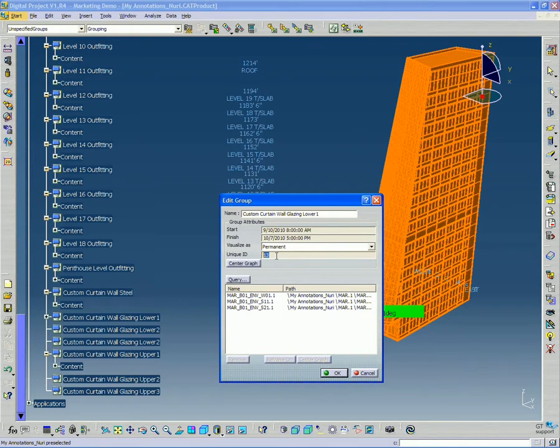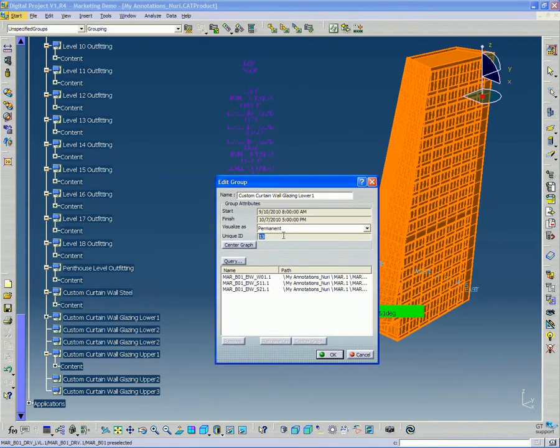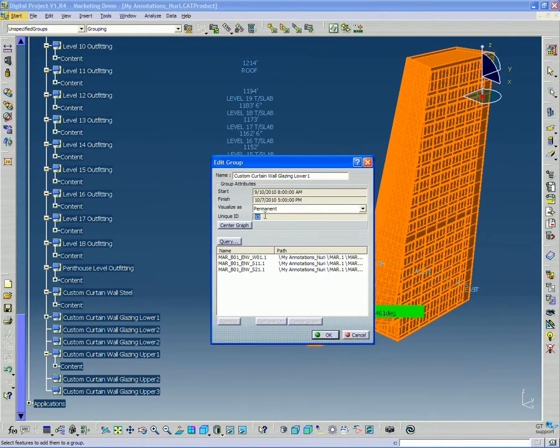Each activity in Microsoft Project has a unique ID, and this is saved in Digital Project. So if an activity's name changes, it doesn't matter, because that unique ID still exists for that particular task. I'm going to select the second and third elements here, holding down the control button, and hit remove.